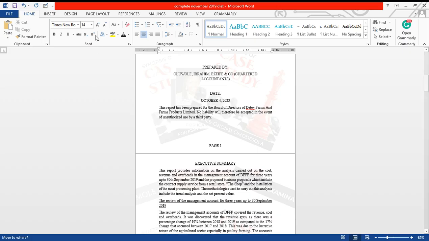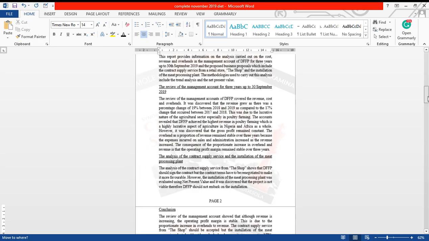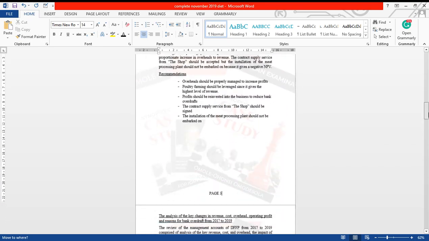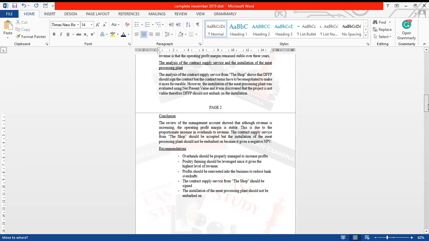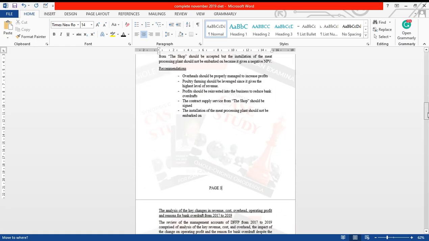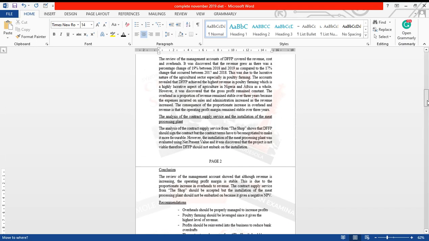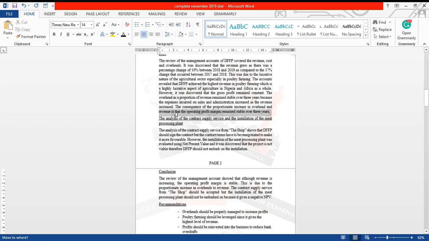And that was why I actually used font 14 at least. The standard is font 12, but I used font 14 at least to cover for large handwriting, as the case may be, right? So you can see that my executive summary was on page 2 and a little of page 3, right? So please don't let it exceed page 2 and page 3, okay? And don't do just half of page 2, with your executive summary stopping here.